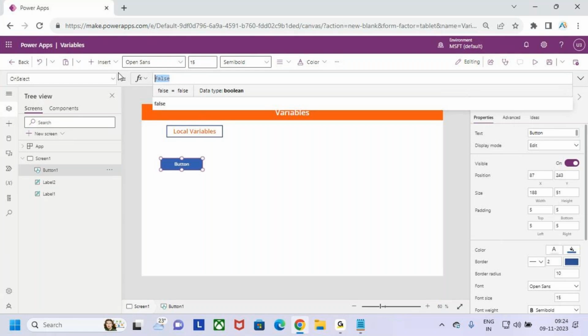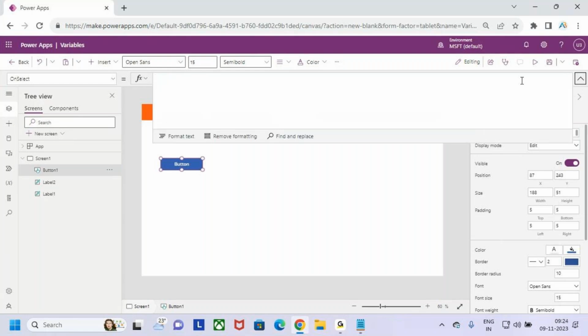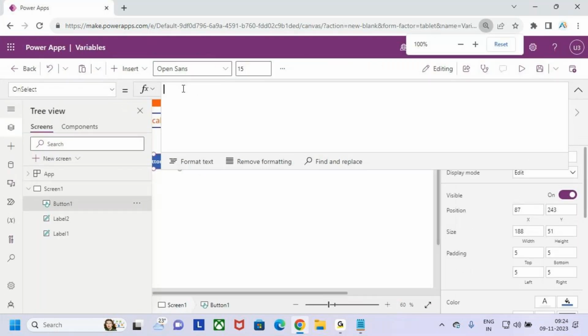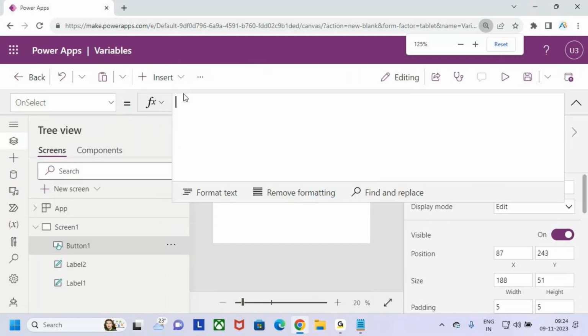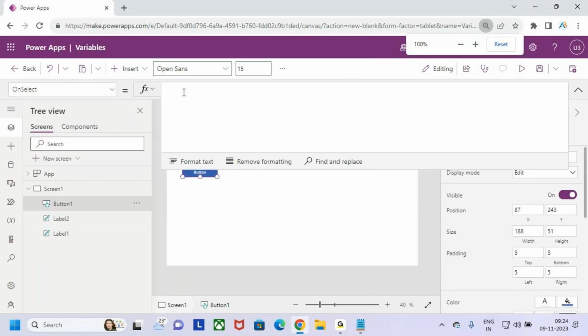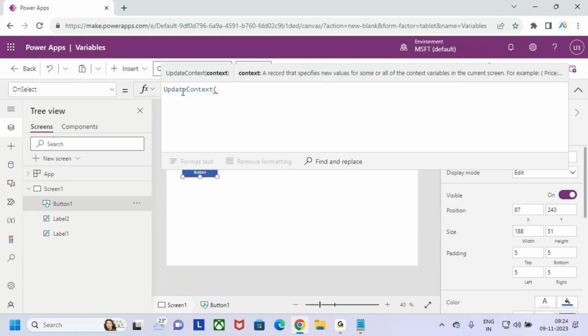go and declare one variable. What variable do I need to declare now? I need to declare the local variable. Now what is the function you need to use to declare the local variable? What function do you need to use, guys? UpdateContext. UpdateContext is the function you need to use. Now within this, open the curly brackets.